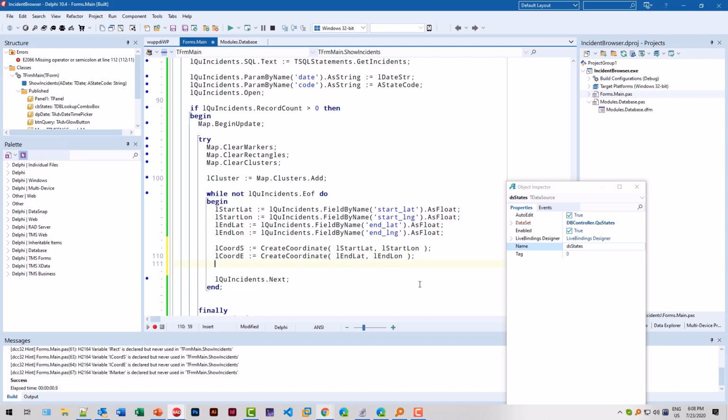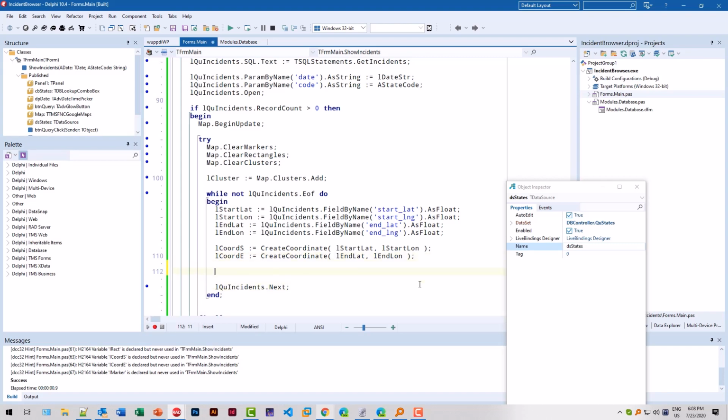So perfect. That's it. So we have our two potential coordinates. I say potential because the end coordinate is not always provided, because sometimes it's just something, you know, an incident on the road where no area is affected, so the police department is only going to give a start coordinate.